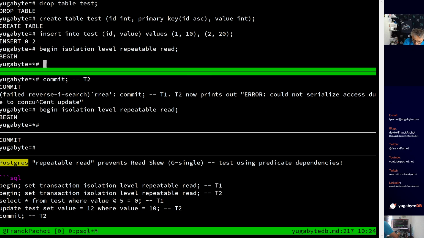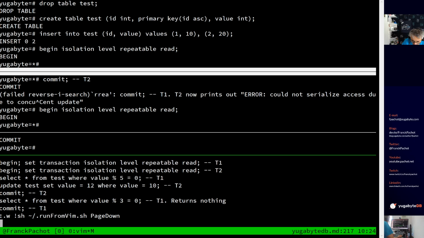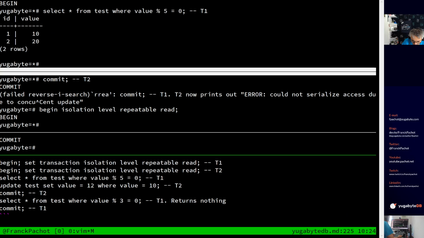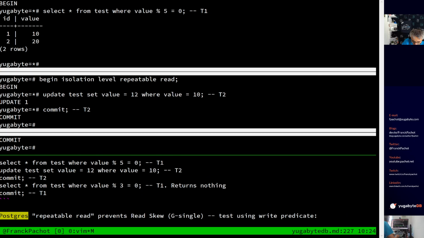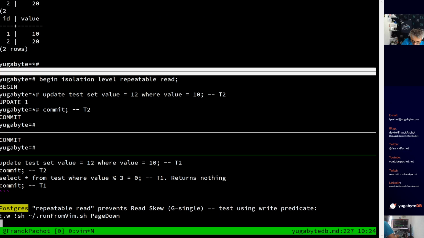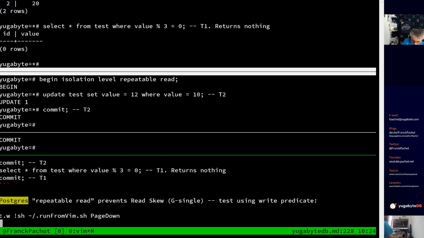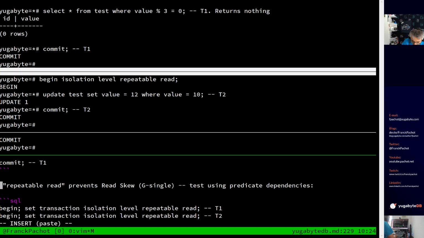So I have repeatable read in both of them, okay? Reading with a modulo, updating, and now, because it was updated, the first one sees nothing. This just works.